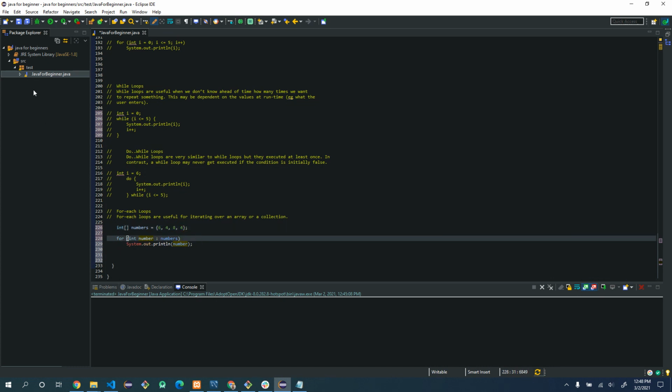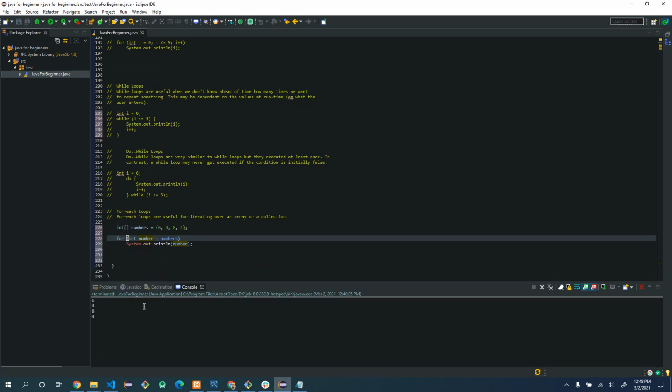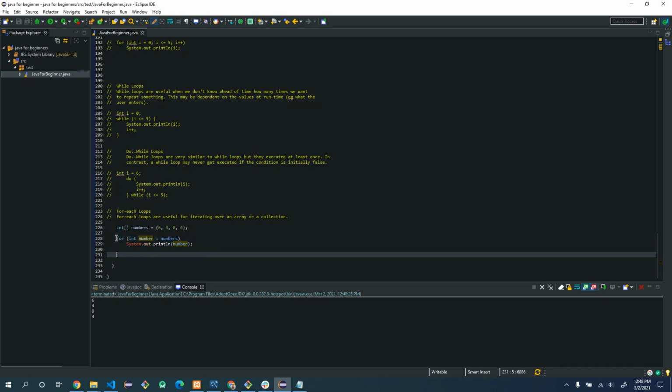So if we print this, let's show you, it's 6 4 8 4, and this is the value of number. So each time it will loop over one of these array indexes, and this is the syntax.